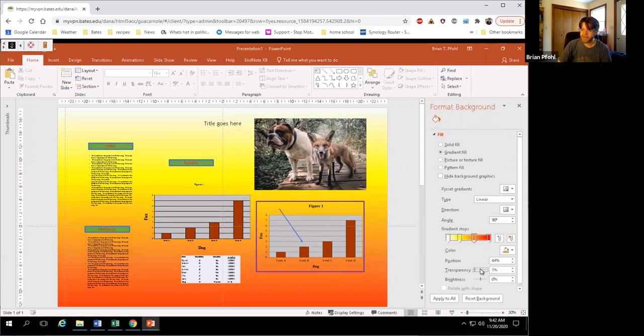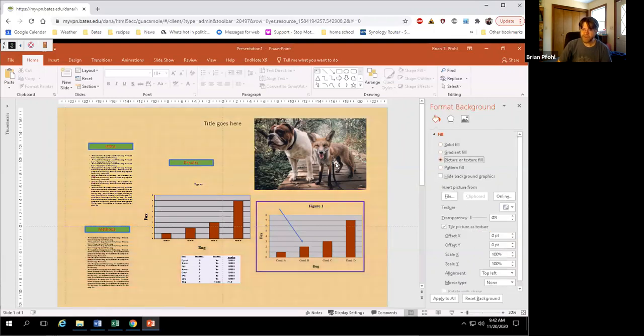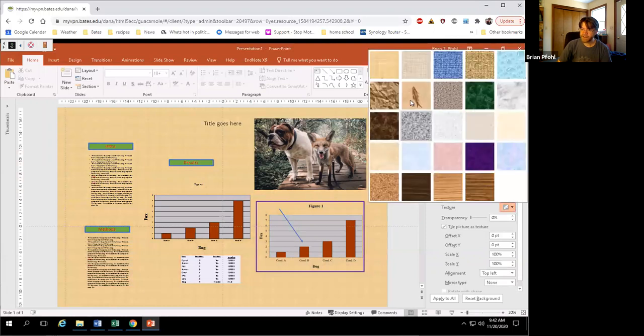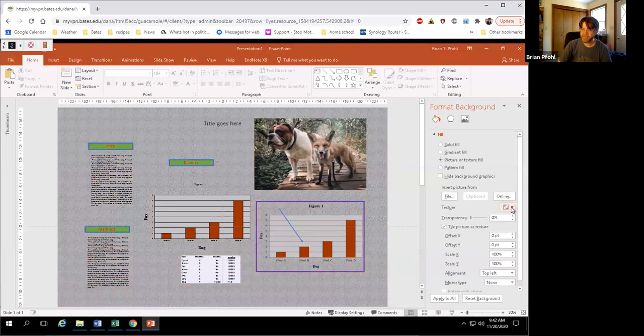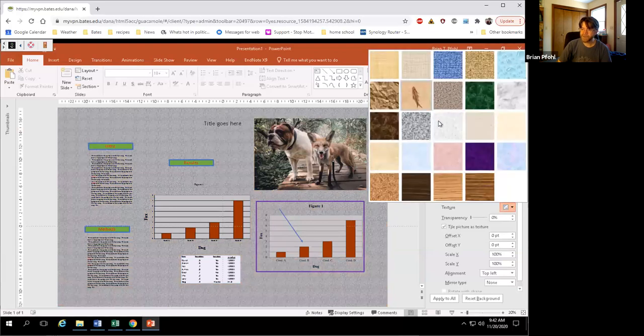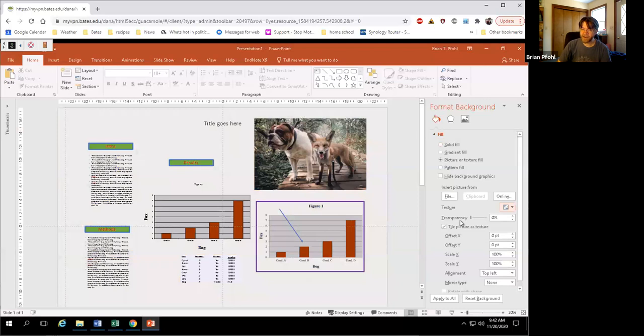And so we can make these a little bit more transparent and let that natural white background come through. It's going to diminish the strength of the colors, but make things a little bit less bold and therefore more readable. You can insert a picture from a file if you want, or it has these different textures that it suggests. I don't love this as an option, but if you find a good, simple, non-distracting background, that can work.